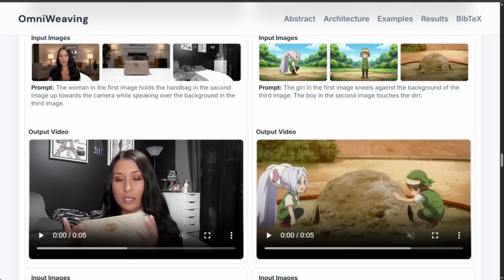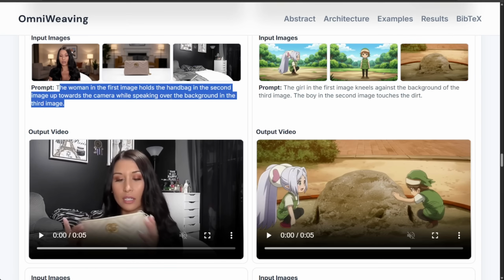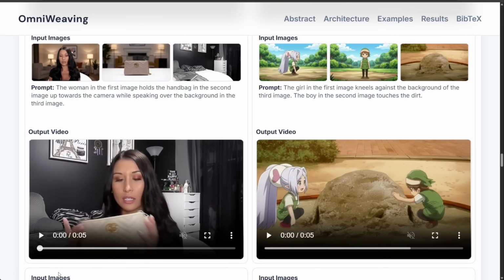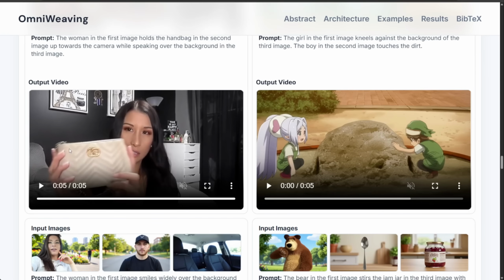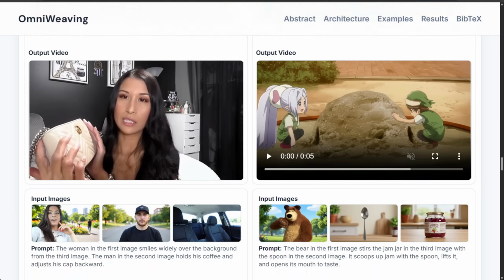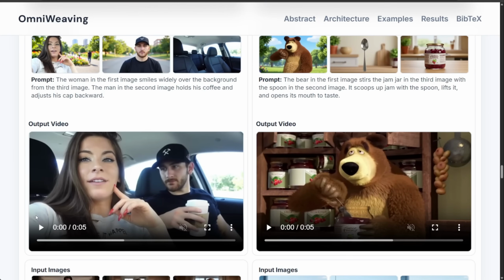One I saw here looks super useful for e-commerce marketing. Imagine you have an influencer or a person's photo, plus a product image. Then, your third image is a background, say, a bedroom or living room scene. You prompt it to show that person holding the bag and talking about it within the video. Just like that, you can create a UGC-style video of someone reviewing a product. There are tons of cases where you can apply this, especially in my work with e-commerce marketing to generate UGC content. Another way, as you can see, is using multiple images for reference to video generation.